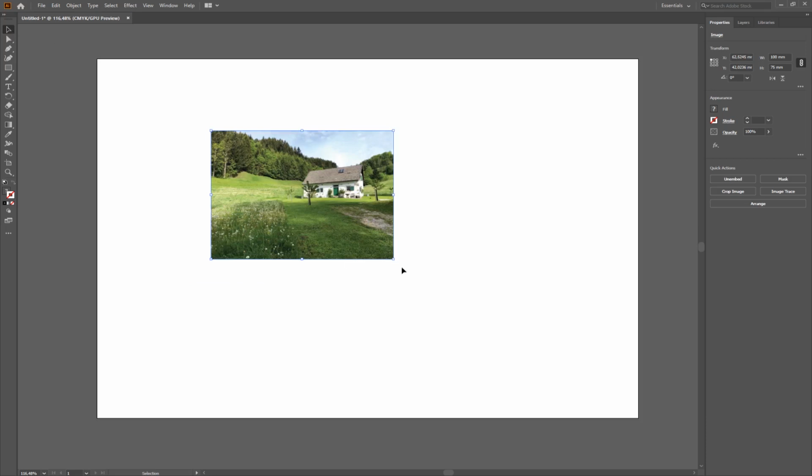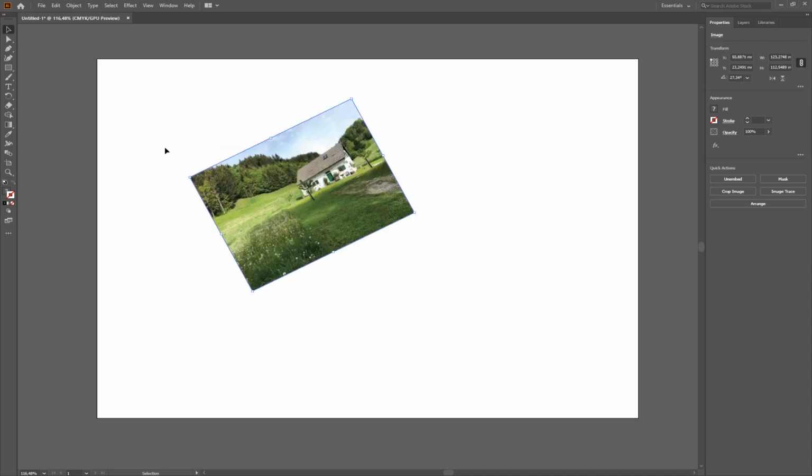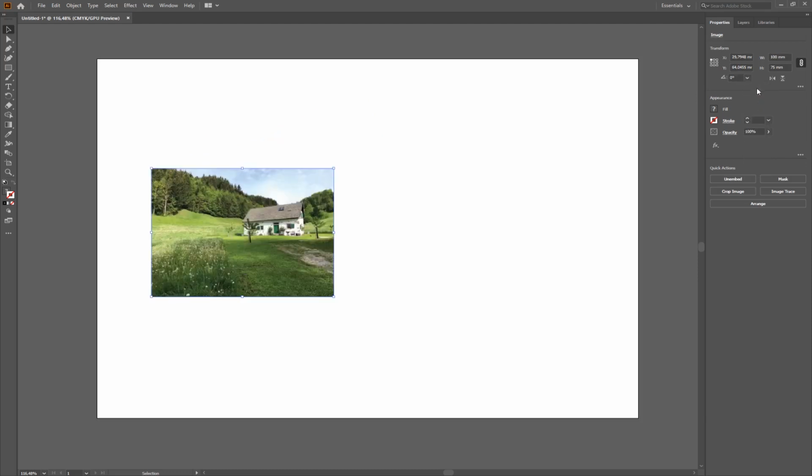The same thing, like scaling and moving, can be done with the selection tool, keyboard shortcut V. Scaling is grabbing it at one corner and pulling it out, but don't forget to hold the Shift key. You can also rotate your image to any angle by selecting the image a little bit outside of a corner, and then you can rotate it to whatever angle you like. Of course, returning back to 0 can be done here.